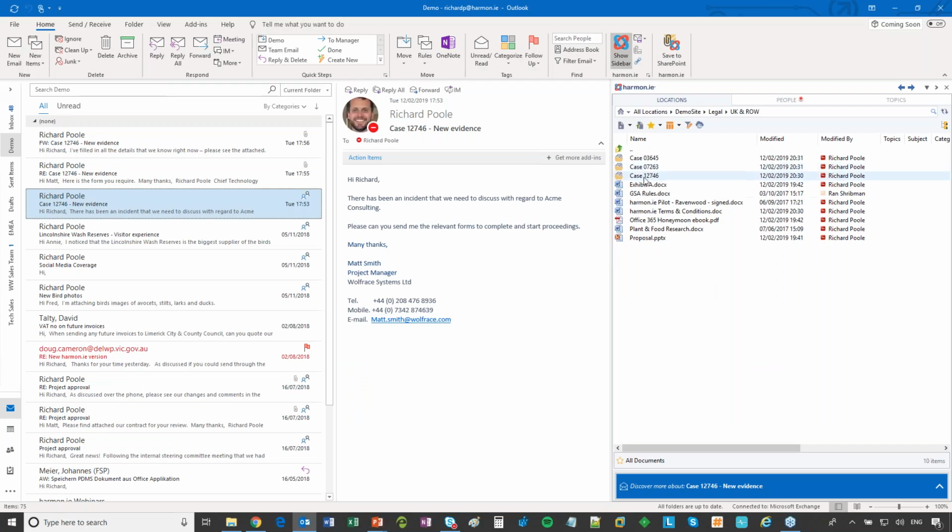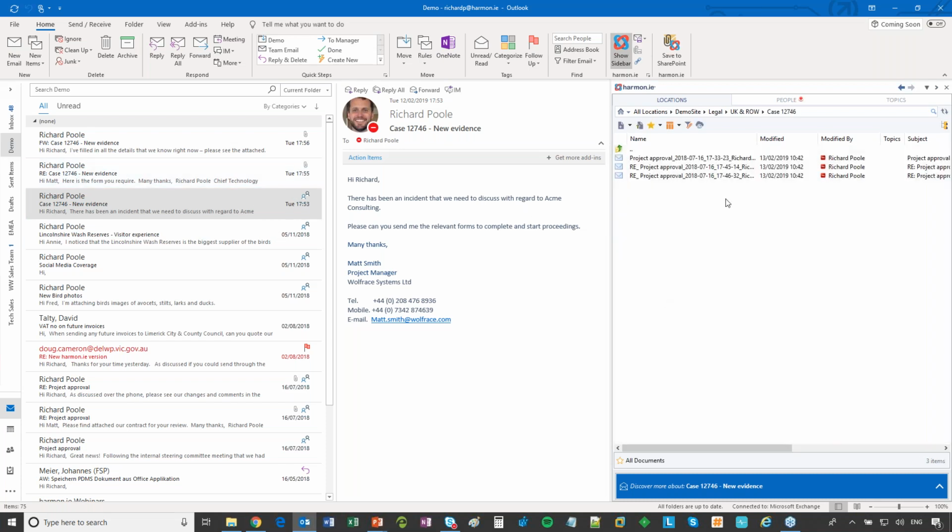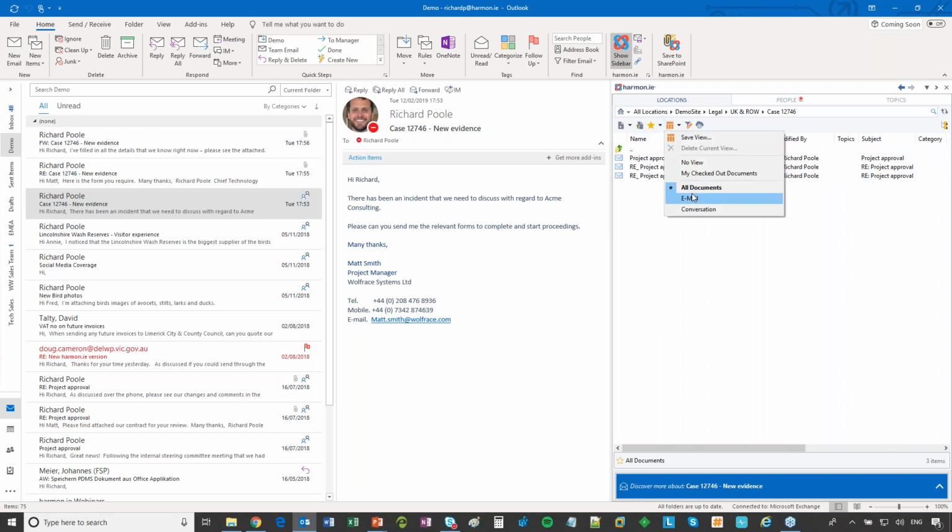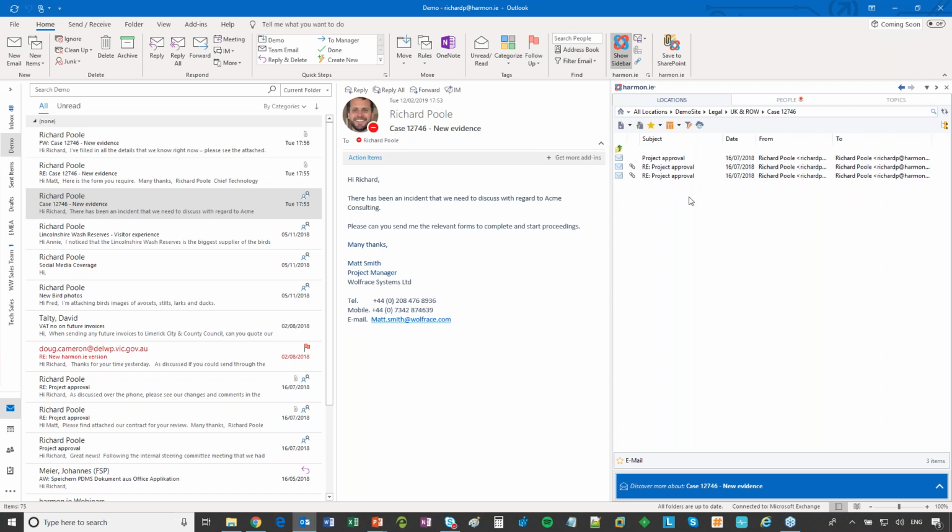And in this case, let's focus on a particular case that I'm working on. I've got some emails that relate to that case. So if I go into the relevant document set there, you can see I've got some emails already captured that relate to this particular case of some approvals. And I want to go ahead and capture this other email that I've just received, that there's been an incident that needs to be reported.